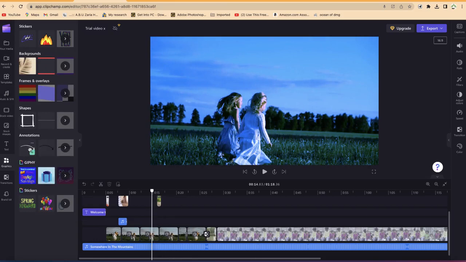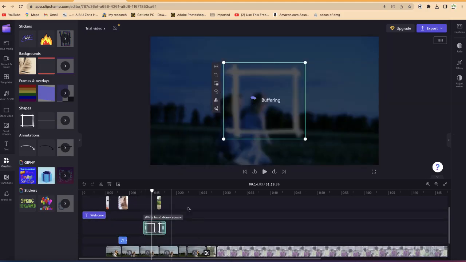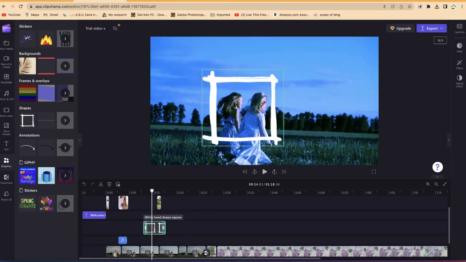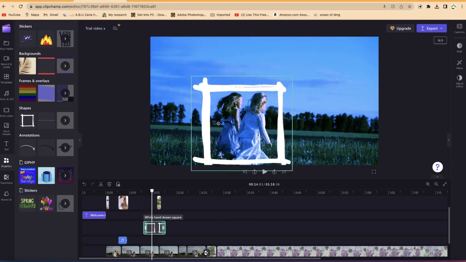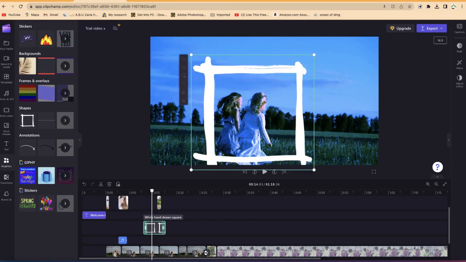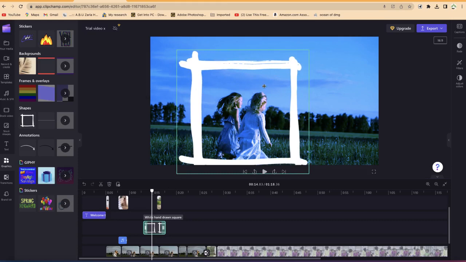You can add this arrow, or you can just add this love sign, okay, and you can add gifs from here, or you can go ahead and add shapes. For example, you can drag this and drop it here, and you'll be able to define the exact position. For example, you want to be specific with these girls, you can just define the position. Maybe you want to show emphasis that these are the girls that are running. You can just define them, okay, very easily, and you can define the extent of the graphics as well.